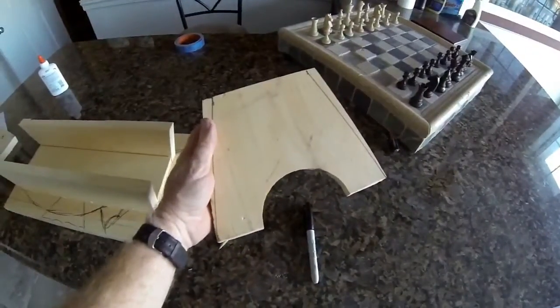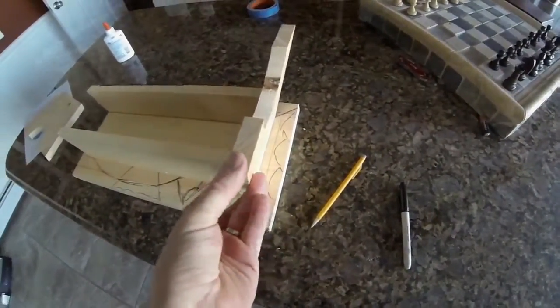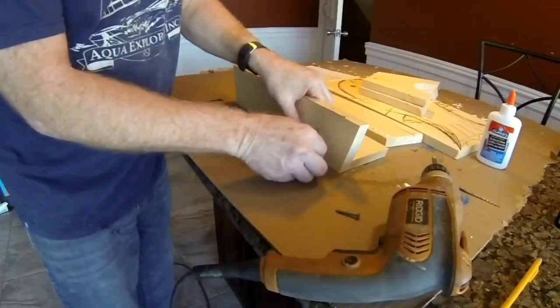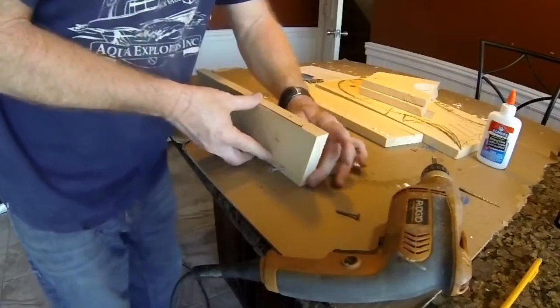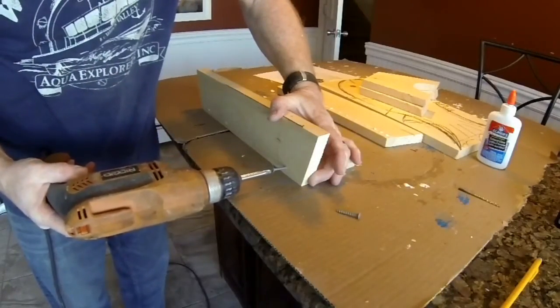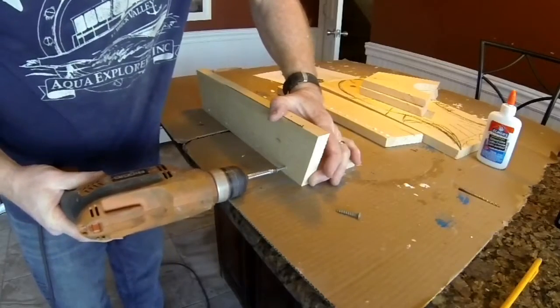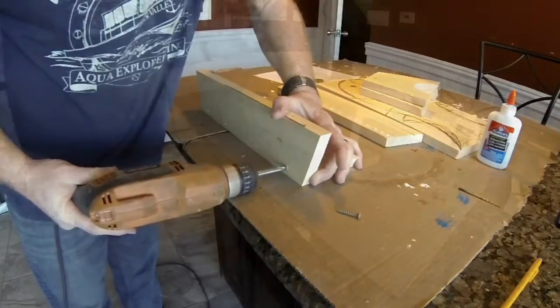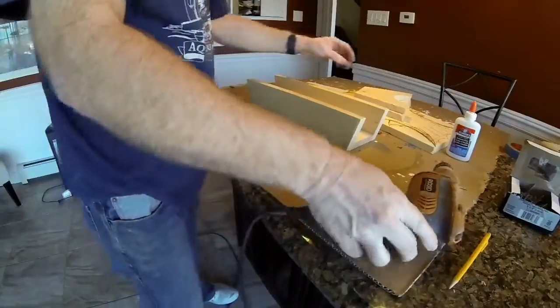Then I have two side pieces, or the legs. Both top and bottom are going to be trimmed off at 15 degrees. I cut out a little circle in between the two left and right of each leg. And I also tapered or angled each leg inward so that it kind of met up with the center box. We're going to assemble this entire process, pre-drilling all holes and then assembling it with just some wood glue or Elmer's glue and wood screws.